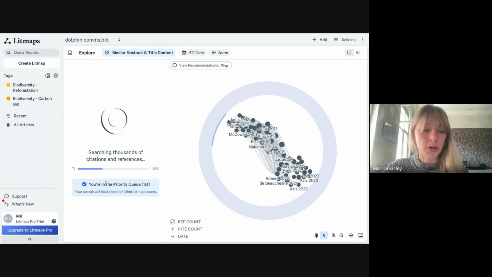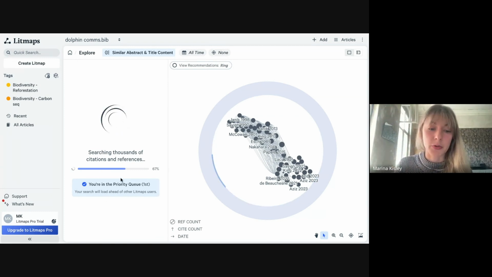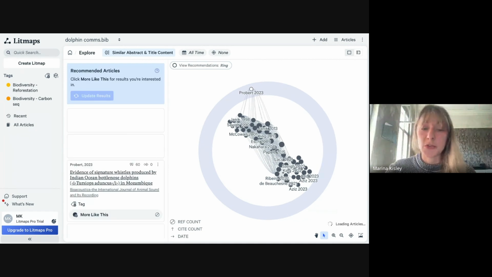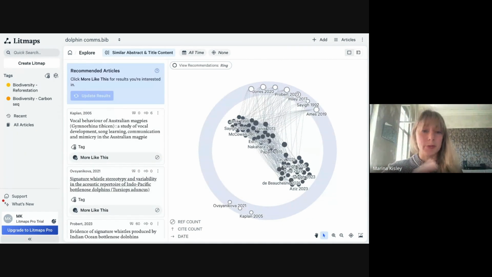If you're intending on doing lots of comprehensive searches, lots of big jobs, just keep in mind that a premium account is going to mean that you're in the priority queue. So your jobs will always complete before free users, for example. We have a system of prioritizing certain jobs over others based on premium versus free. So free jobs still will get done. We really value free users, but that's just one of the features of the premium plan. So this was finished perhaps faster than if I was on the free plan.